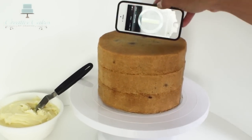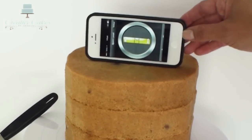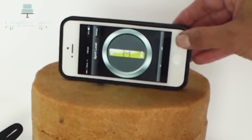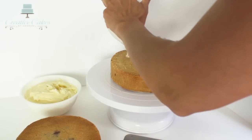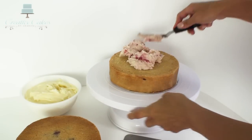But as you can see, they all look quite even today. I'm also going to pop my spirit level on top of my cakes so that I can see if the levels are all nice and even before I start. This is going to save a lot of grief at the end. So on top of my turntable I've placed my rubber mat, my cake setup board and my first level of cake. So now I can get started and fill my first cake.